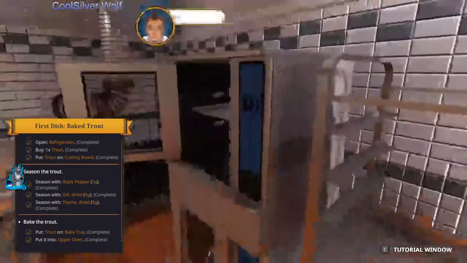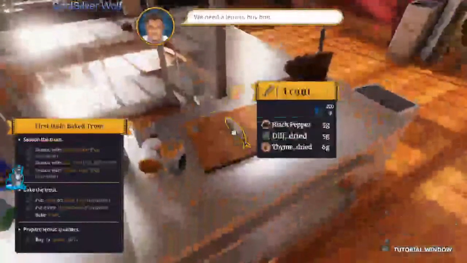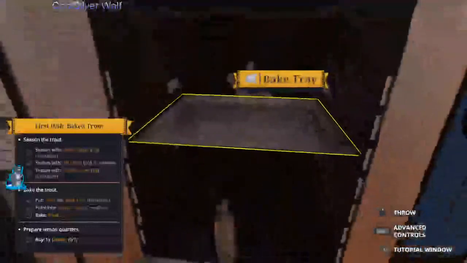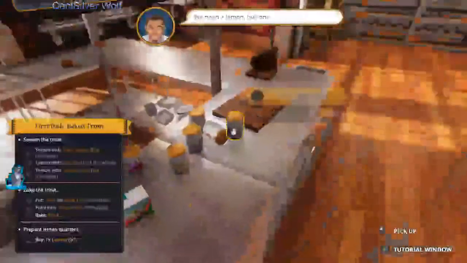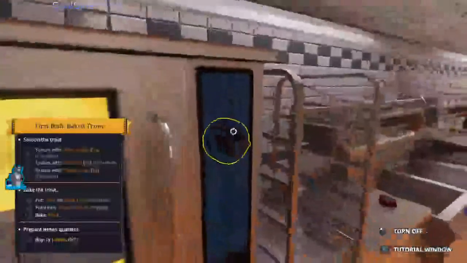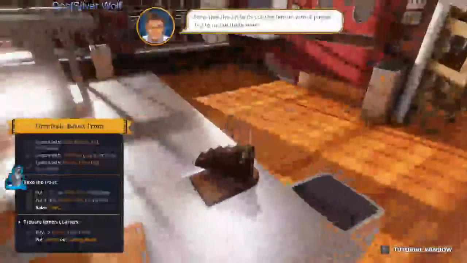All right, I had to make some small adjustments here, but now I can turn on the oven. I can't put the fish in. There we go. Now I can put the fish back on the tray, put the tray back in the oven, and turn the oven on. I needed a lemon, put it on a cutting board, grab a knife, cut it in four.